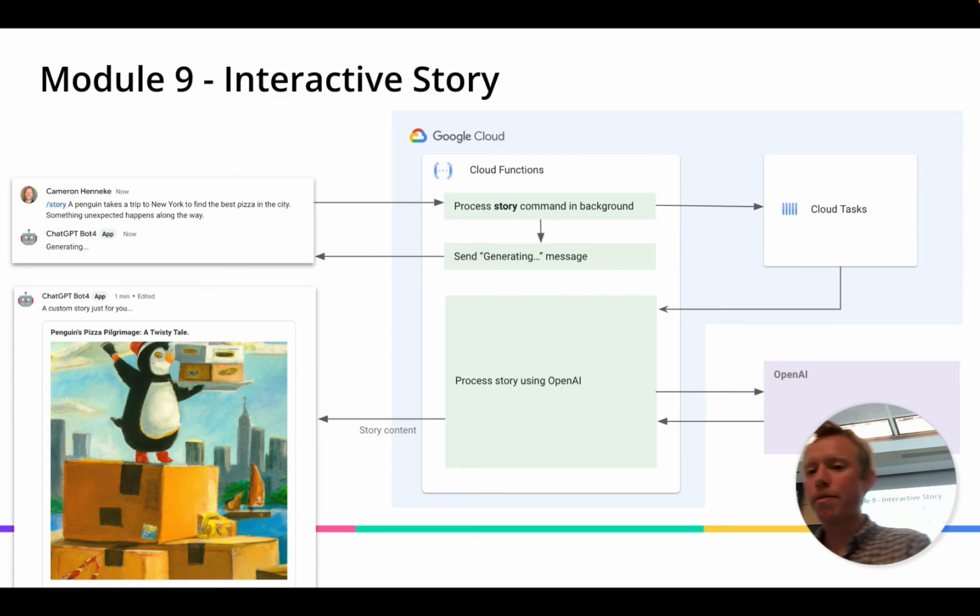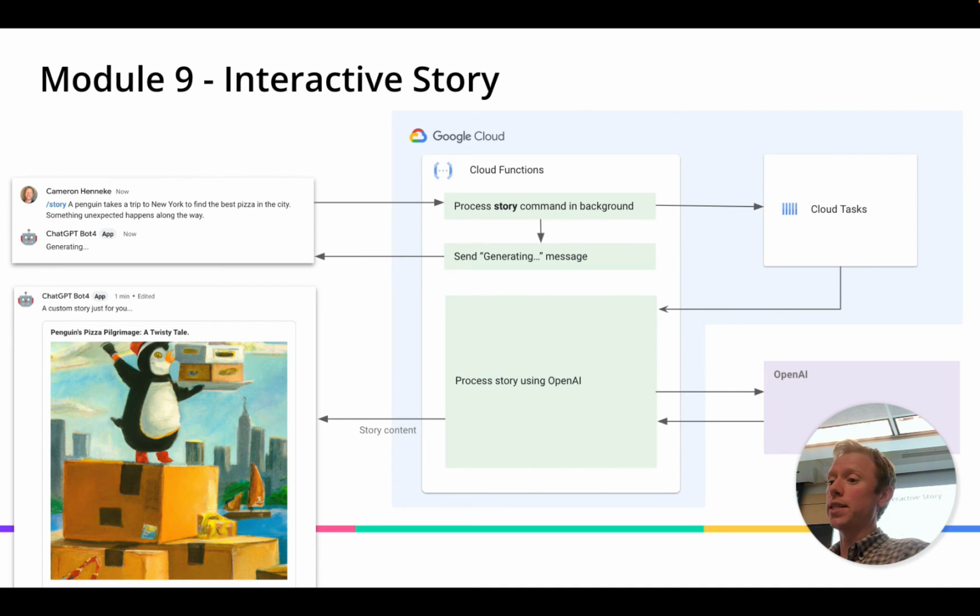First of all, we're going to have a new command, a /story command, and we'll give the topic of our story. And then we're going to process that command. Now we're going to do a lot here. We're going to make several OpenAI API calls, so it takes a while. And the thing is, the chat service has a 30-second timeout. So when a message comes into the bot, it expects a response within 30 seconds. And at first I built it all just kind of working as normal, and sometimes it would get it all done in 30 seconds, and sometimes it wouldn't.